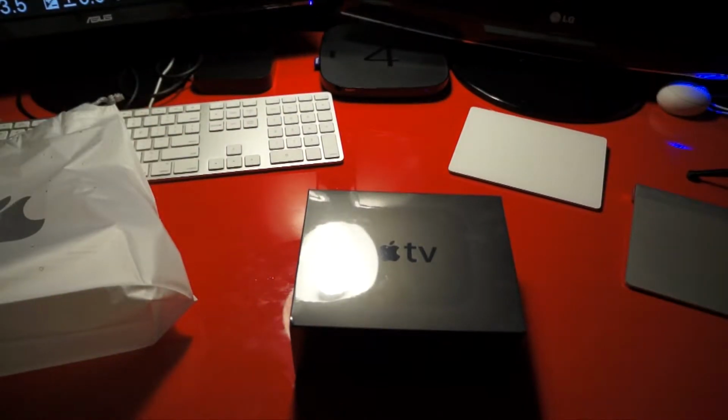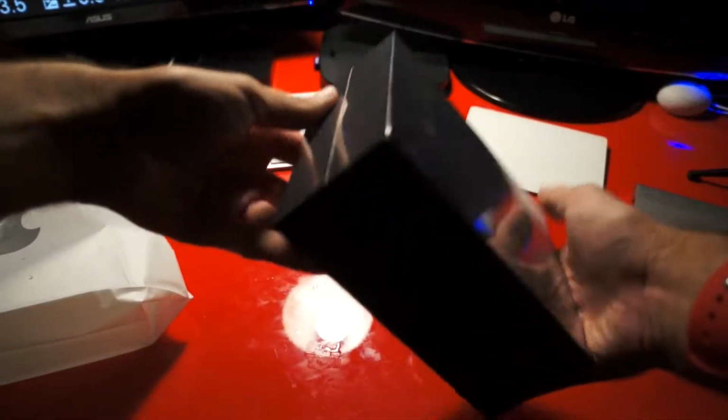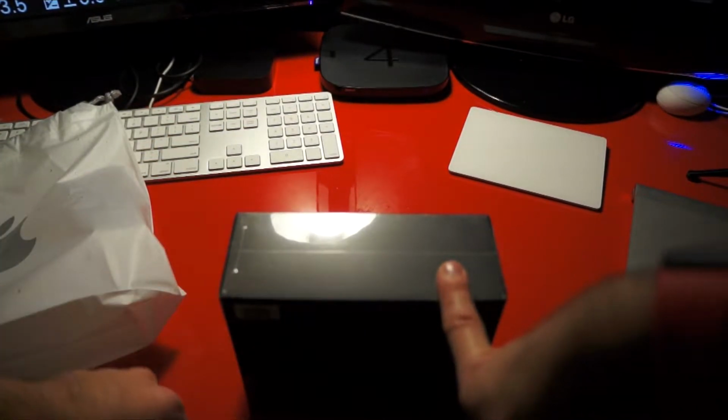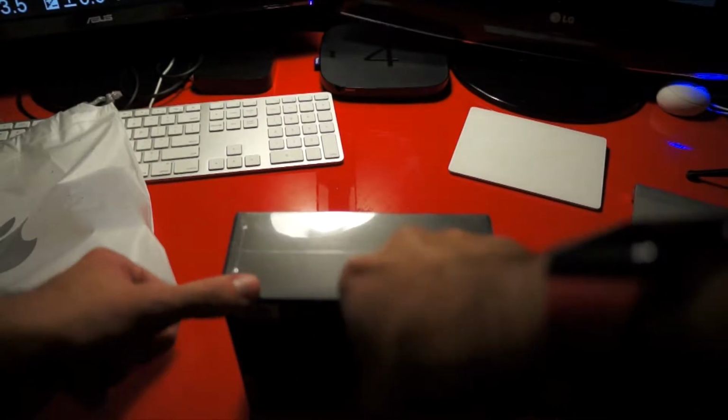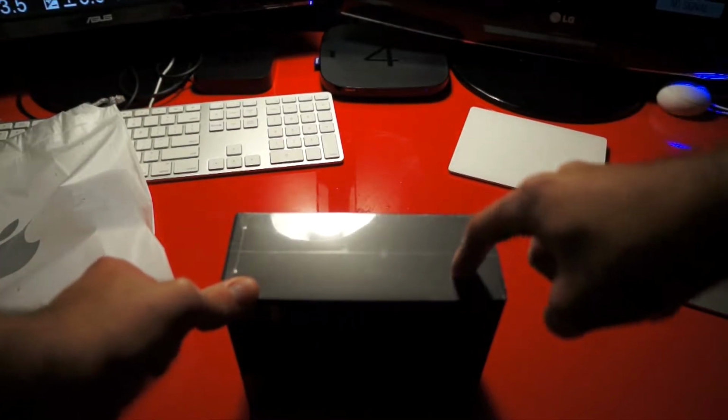This is the new Apple TV. It's the 4th generation Apple TV. So this is what the front of the box looks like. The sides are all completely blank. Unfortunately, they ditched the little bit of humor the dev kit had, which was "not yet, (not yet) seen on TV."